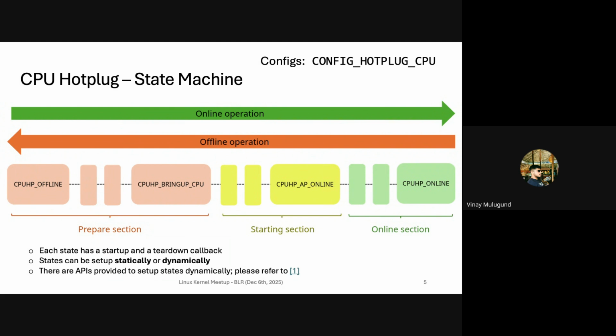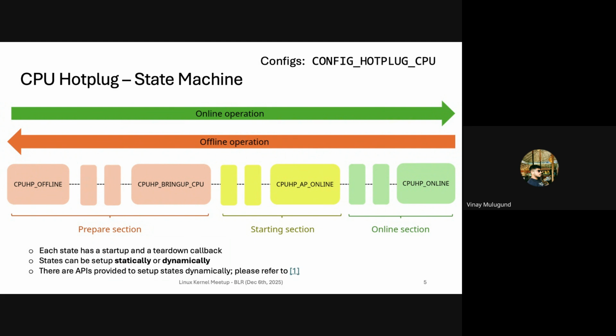Initially, that CPU will be marked offline from the kernel's perspective. The task of onlining this new CPU will be handled by some other CPU, which is the control CPU. As part of onlining this new CPU, there are multiple subsystems in the operating system that need to be notified because they maintain some state for that CPU. For example, the scheduler is one of the subsystems that needs to be notified, because if the scheduler does not know that there is a 7th CPU, it will not even schedule processes there. So that is one example.